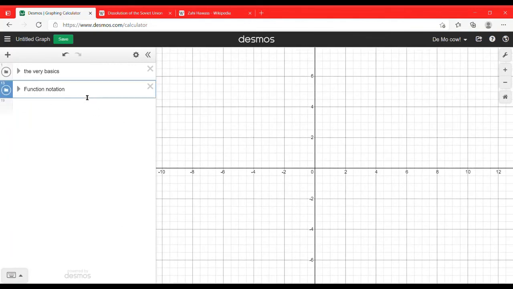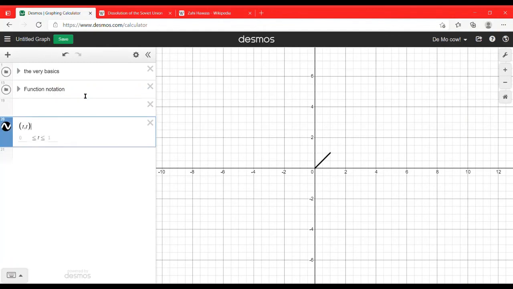Alright, so personally I think the way Desmos should work is, your main sort of arteries of things you're making should be in parametric, because that is the OG.